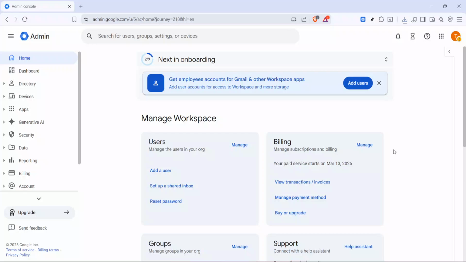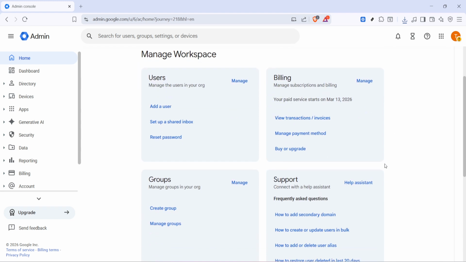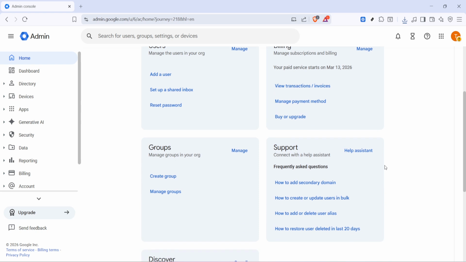In today's video, I'm going to teach you how to back up and restore your Google Workspace. We'll start by using the built-in data export tool in the Google Admin Console. This is the safest way to capture a full backup of your organization's data across services like Gmail, Drive, Calendar, Contacts, and more. Make sure you're signed in as a super administrator for your domain before you begin.